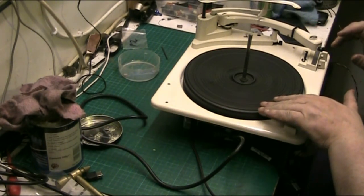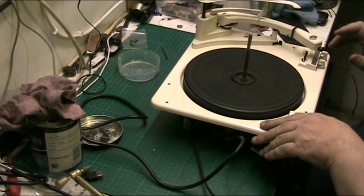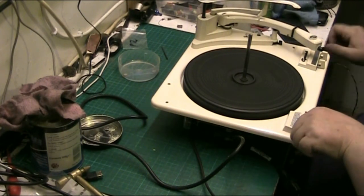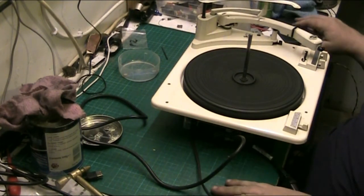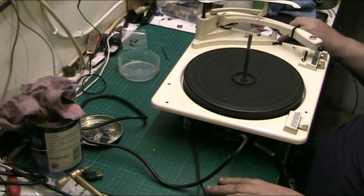That's good and tight. Oh, I'm having trouble stopping that. 33, 45, and 78. And where's my little clip? Don't say I've lost my clip. No. Put that back on in a minute.